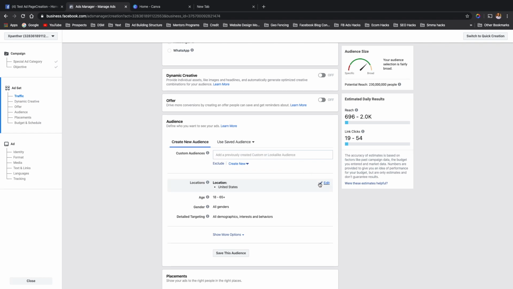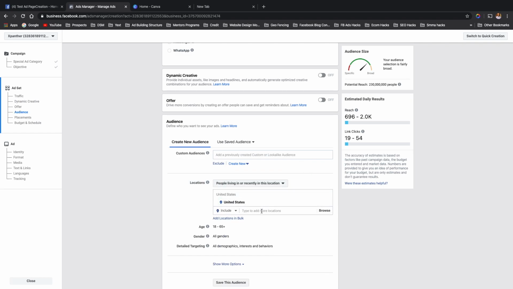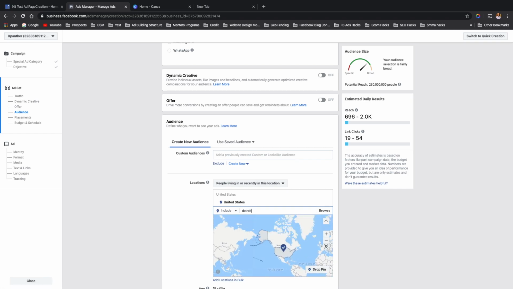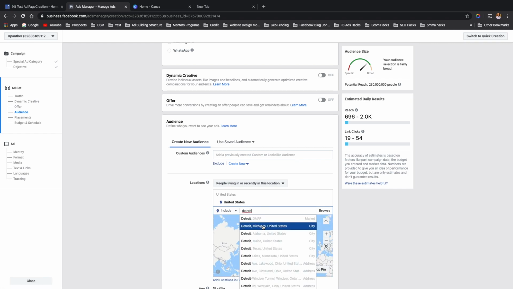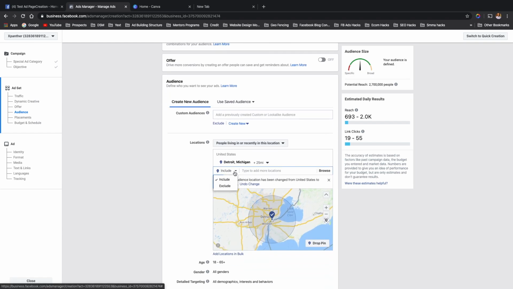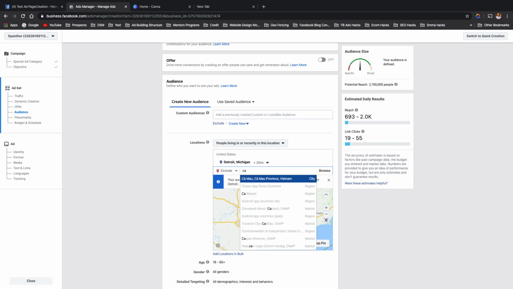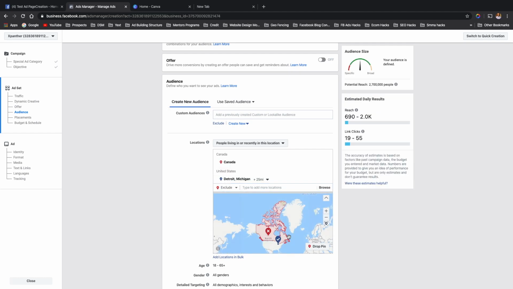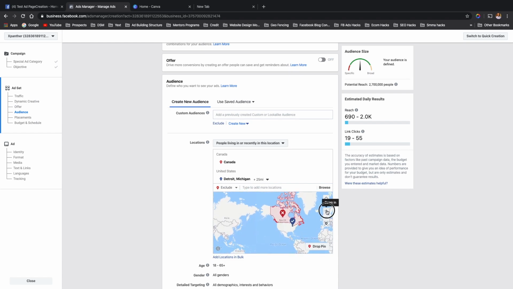So obviously if you were a local business, okay, I'm based in Michigan. Let's just say I was in Detroit. I'm actually on the outskirts, but I don't want to put my actual address. I'm actually going over into Canada just a little bit, but I can show you. You just go here, go to exclude, and type in Canada. You see how it says country and region and city. You always just hit country because you eliminate the whole of Canada, so you won't go in there. You see it turn red for Canada, so it won't go into Canada.